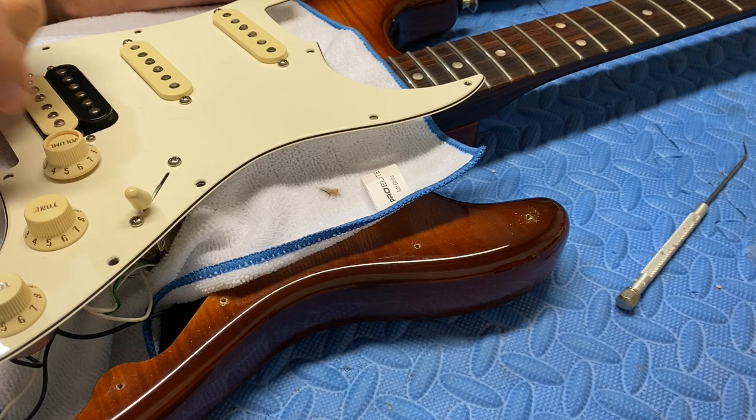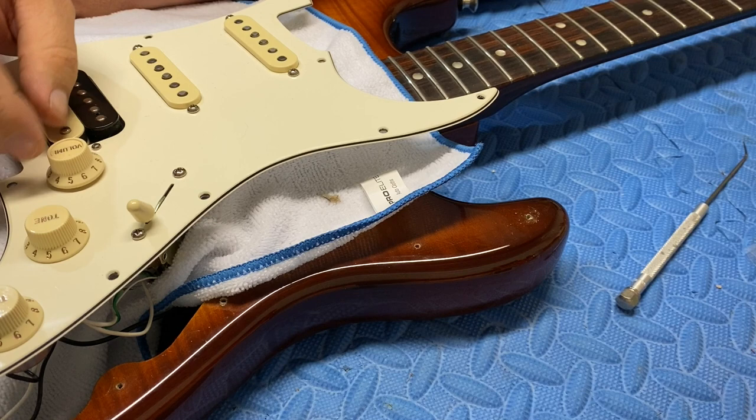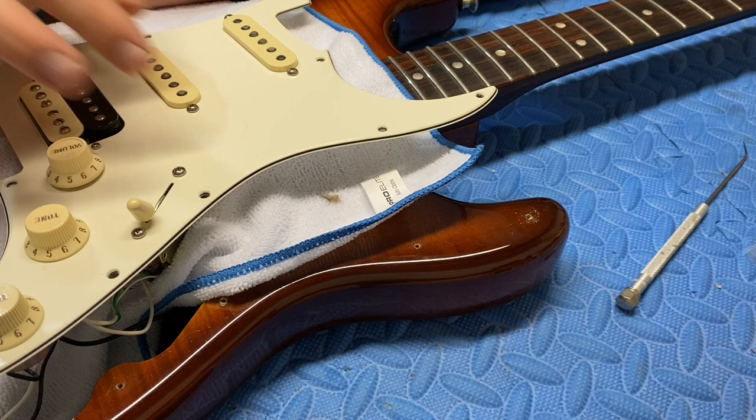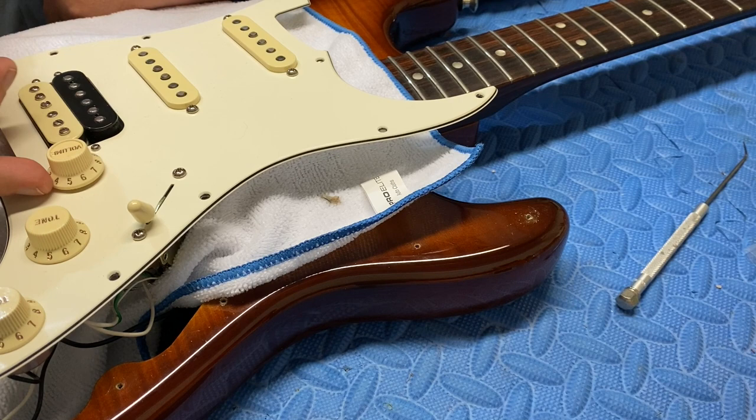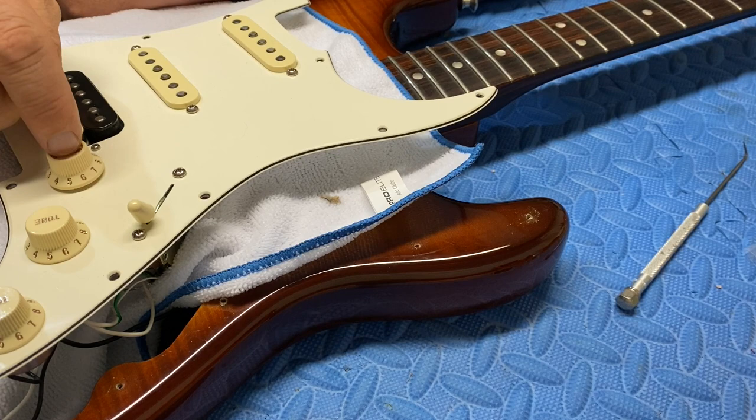That's how the switch is supposed to behave — click down, click up. I notice right away this taper is a little firmer. The previous one was really loose — I could knock it, and basically when I picked I would turn the volume down. So this is a little firmer. I don't think I needed the washer — you can see it sticks up just a little proud — but I'm going to leave the washer in there. It doesn't go down quite as far as the old one did.